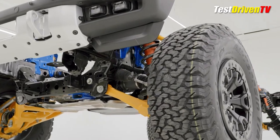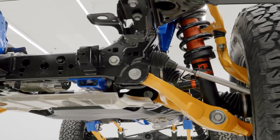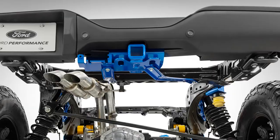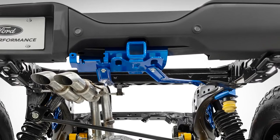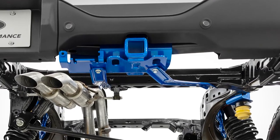Expected on a vehicle like this is a significant collection of bash and skid plates to protect the expensive drivetrain from your travels. One last item of note is at the rear: there's a unique trailer hitch receiver because, with its wider track and upgraded chassis, the Bronco Raptor can now tow 4,500 pounds — an increase of a thousand pounds over the stock models.